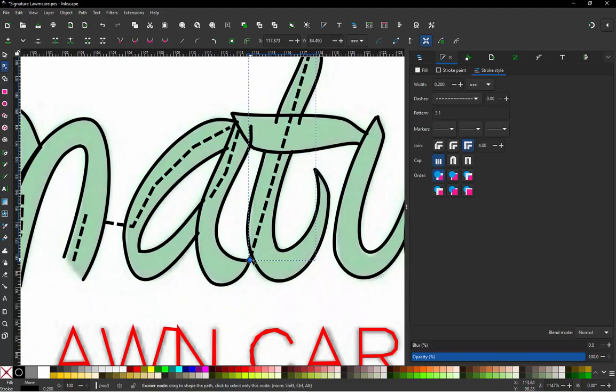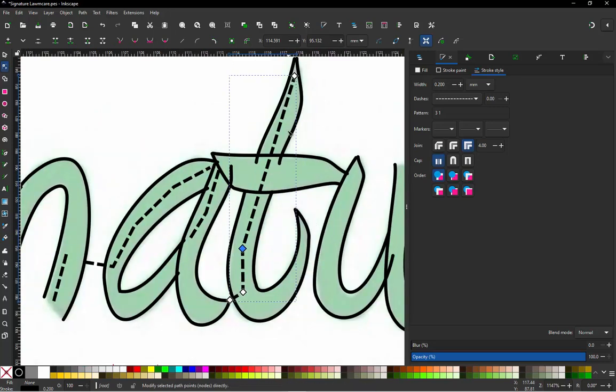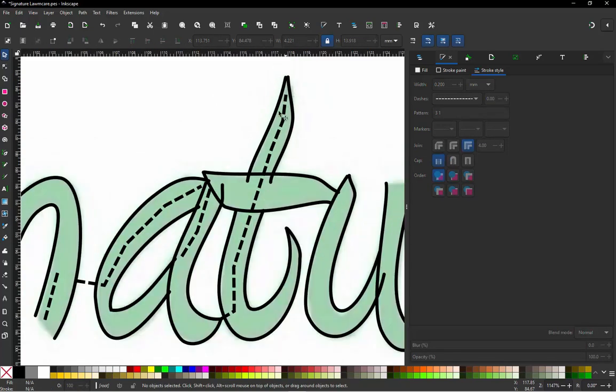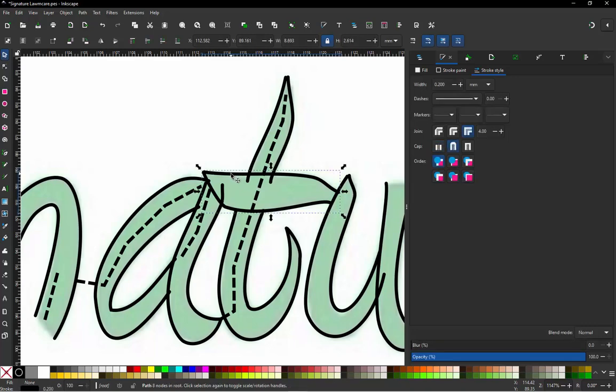Okay, so that's fine where that is. So we're just going to add a couple of nodes to control that path a little bit. I'm more or less happy with that. Okay, right down the middle of our satin. That'll be fine. So now this is going to finish down here, and then we need this piece to start.